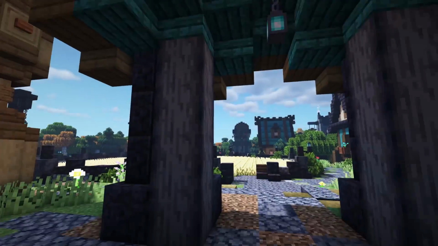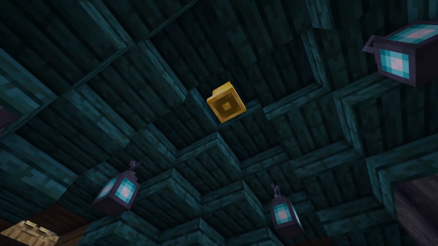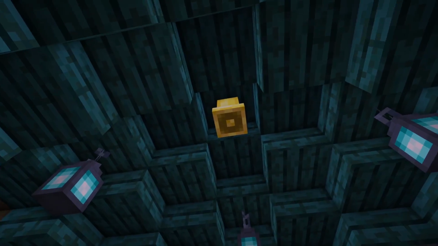But over here we got our bell right here in this little gazebo meeting area, which is really, really cool. It definitely works. The villagers do run away. And we do have them here. This is broken. It's broken, whatever.